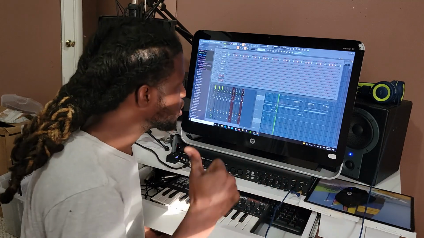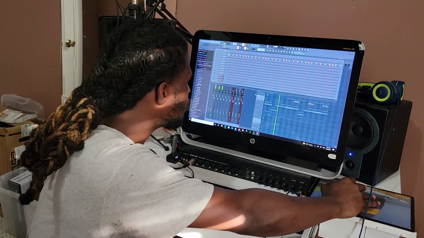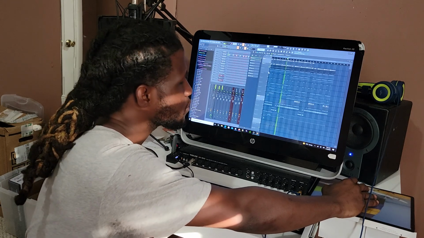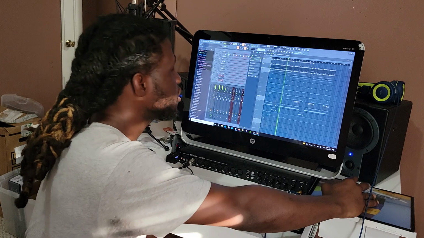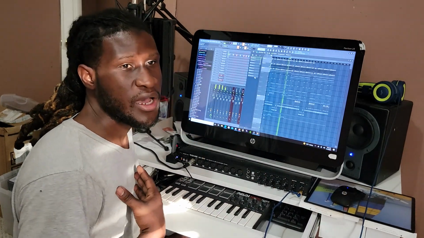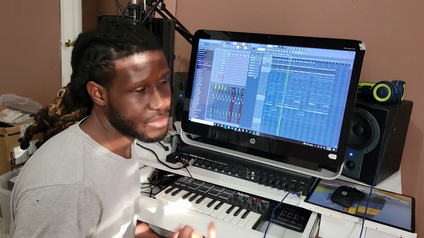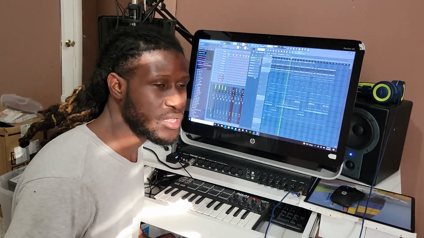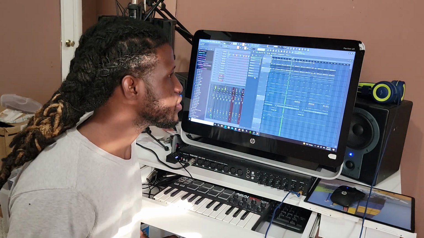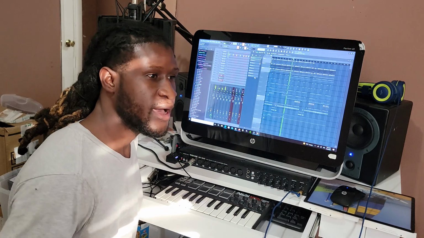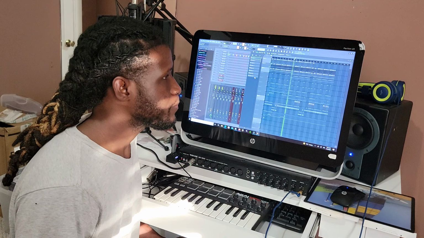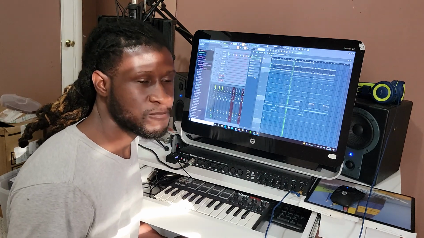So far, so good. After the clap, I decided to put the hats, I think. I don't know about other producers, but I personally like to start off with the kick, claps or snare or snap, and then the hats.